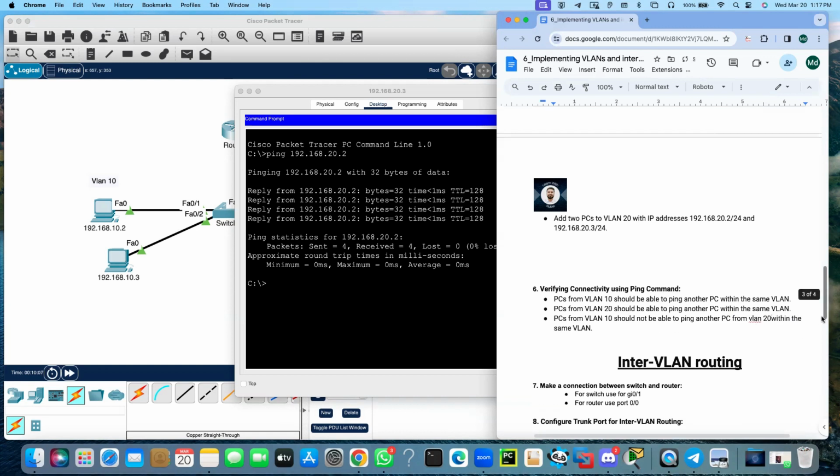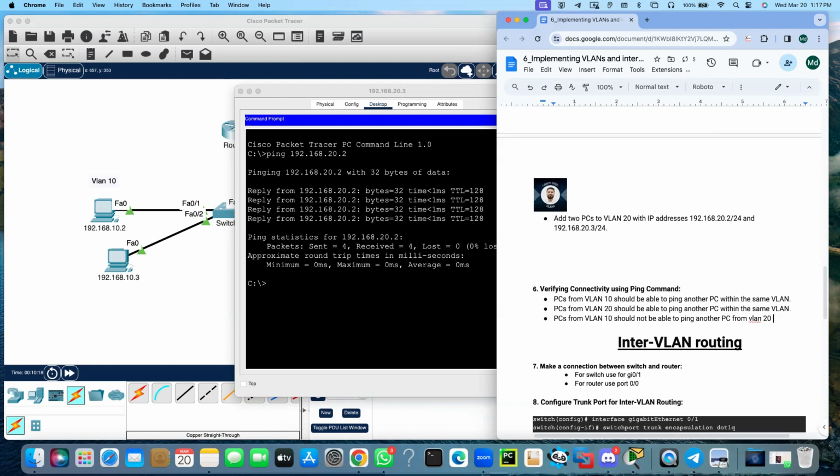For now, I will change that. So a PC from VLAN 10 should not be able to ping another PC from VLAN 20 or a different VLAN.